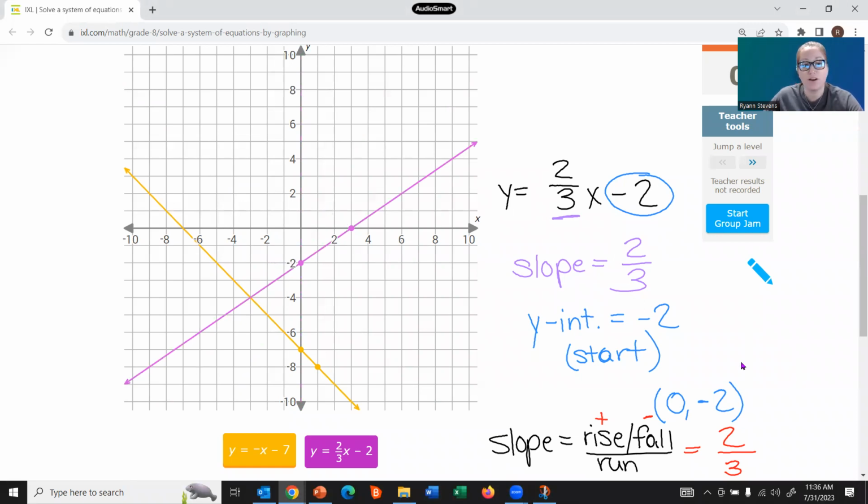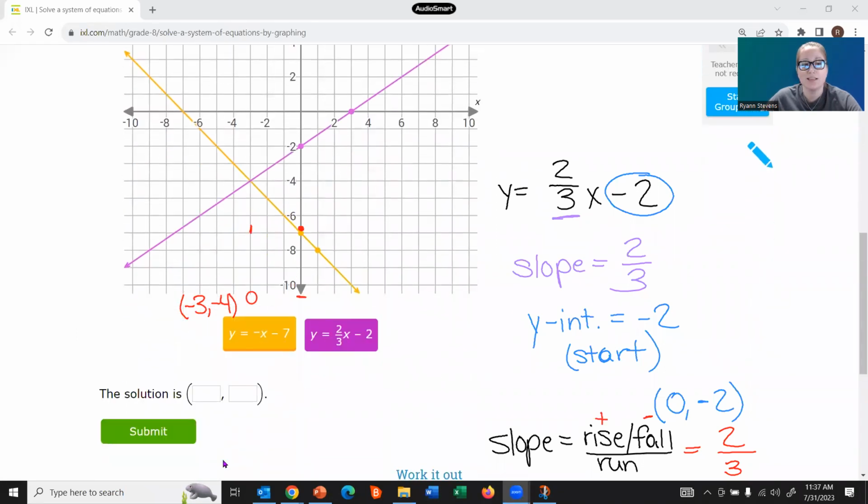So now we have both of our equations graphed. We have both of them, and we can clearly see where these 2 lines cross. And when we look at these lines, we can see that they're going to intersect right about at this point. And so then we want to grab that ordered pair. We got to start with our x. So we're going to start here, and this is going to go over to -3. And then we would go down to -4 for our y. So this is going to tell us what point these lines cross, and we would say at -3 and then -4.